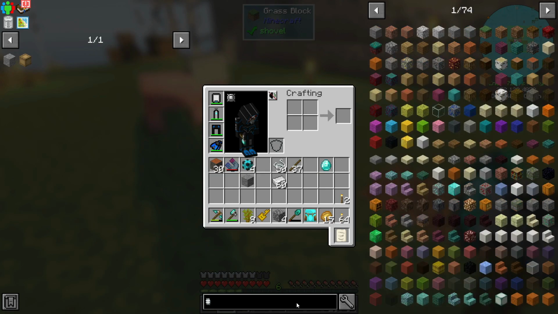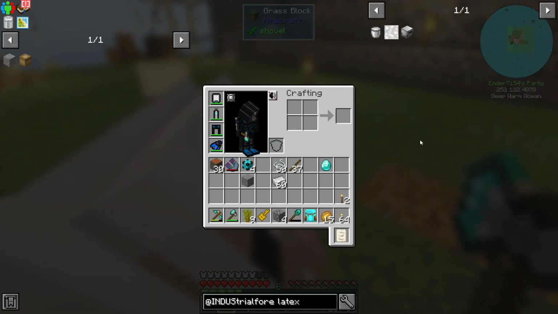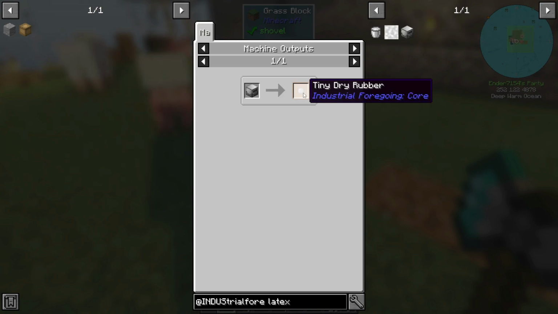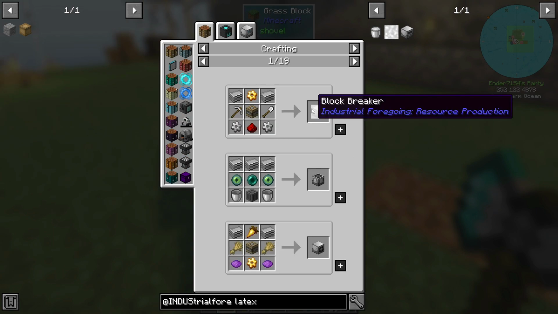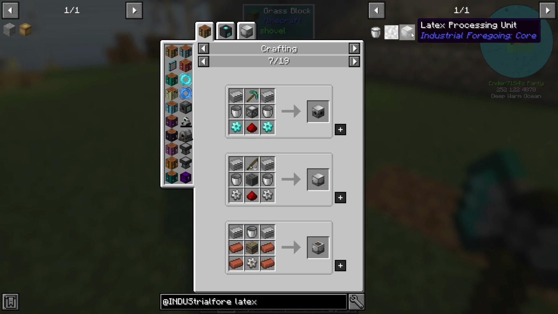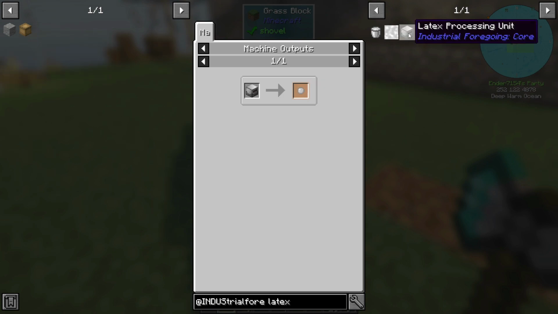another Industrial Foregoing machine that we need is a latex processor. So the latex processing unit takes latex and turns it into tiny dry rubber, which is then turned into dry rubber, which is then turned into plastic sheets. The plastic is used in the construction of pretty much every other machine and upgrade in Industrial Foregoing. So getting this system set up from the get-go is our first priority.